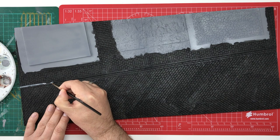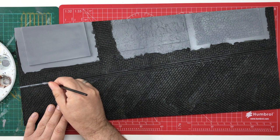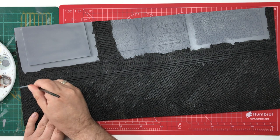The other thing about painting is we'll probably end up doing two coats, whereas with dry brushing we can build the layers of paint up as we go. We'll have to see how we get on.